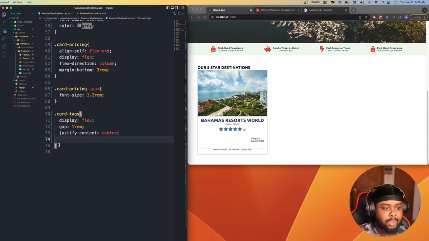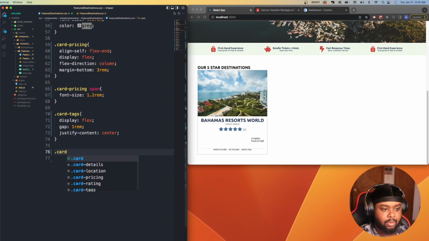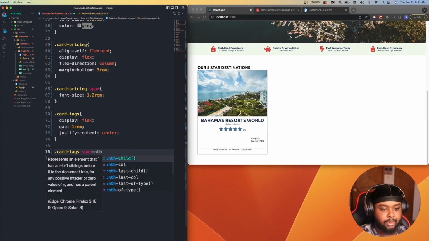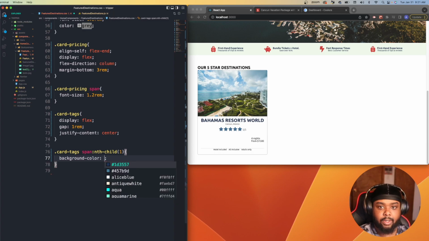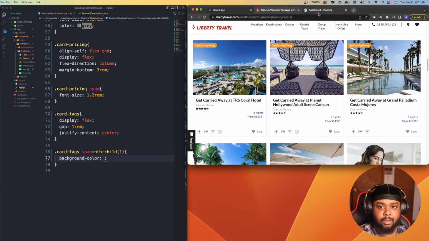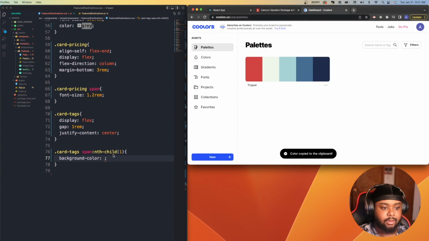Alright, so let's do the tags now. See how they're gonna look. Alright, so pound card tags, and I want my tags to look a little bit different than theirs, so let's do span, kind of like the ones I just had on the card, and let's do a background color of our red right here.